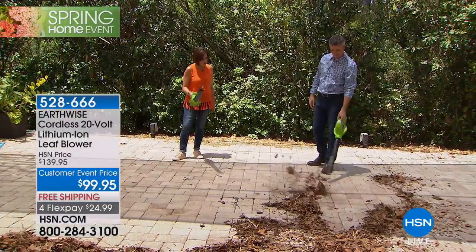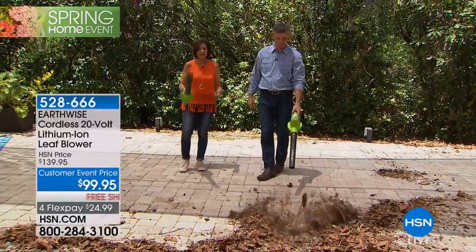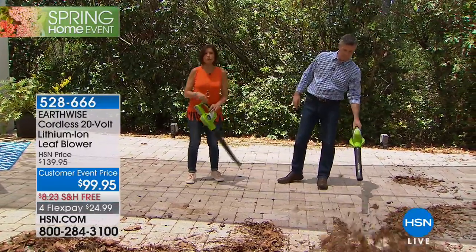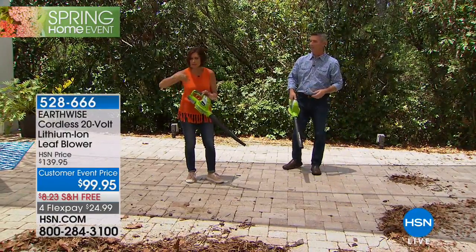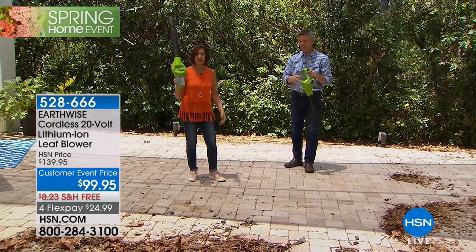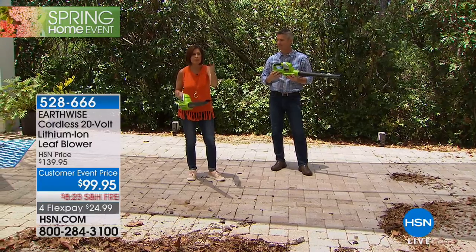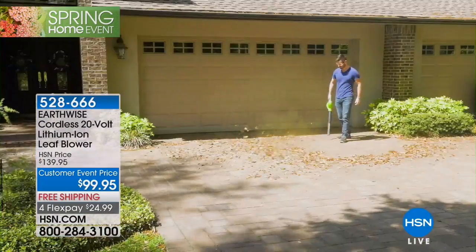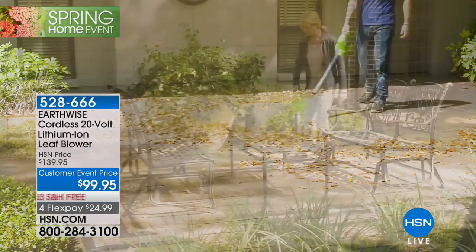The force you get with this thing, though. I think that's what's most impressive about it, aside from the fact that it is so lightweight, because they don't even give you a shoulder strap for a reason. You don't need it. Those others are so heavy you have to put it on your shoulder and it weighs you down. This thing is so lightweight. Go in and pick up your 5 pound bag of sugar and pretty much cut it in half because that's how lightweight this is. Yeah, exactly. How long on a charge can I use it? It's going to vary on how long you get the charge, but here's what I'm thinking.